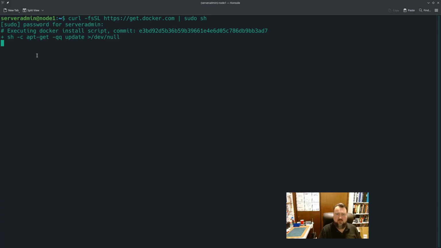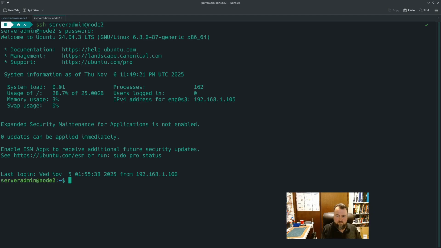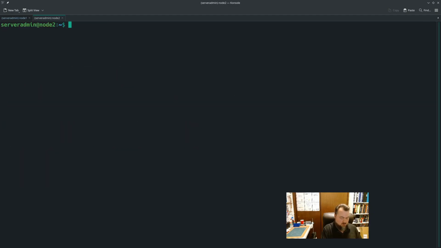While that's running, I'm going to also open a new tab, and I'm going to log into nodes 2 and 3. And we'll do the exact same thing. Get.docker.com, pipe it into sudo shell.